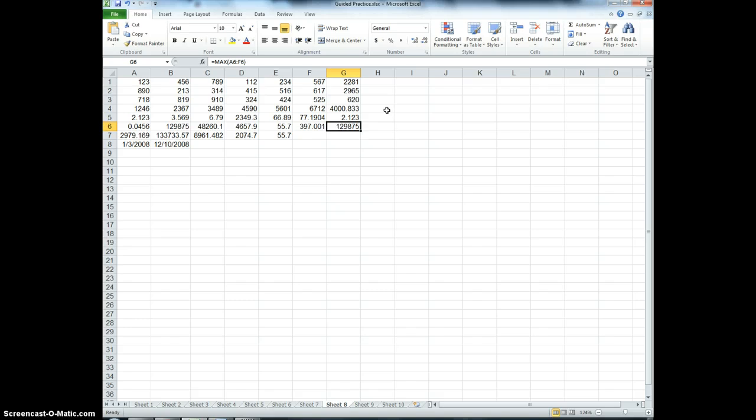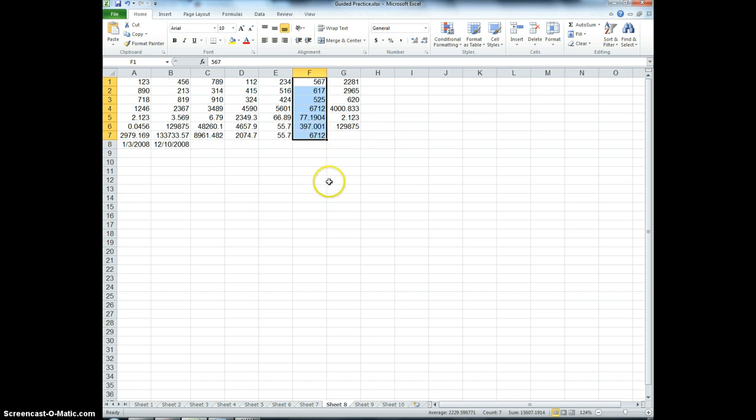And then last but not least, we are going to use the max function again to find the highest number in the range of cells F1 through F6. So select F7, okay, that's where our number is going to go. And then we're going to highlight the range of A1 through F7. And then we're going to come back up to our drop down menu and select max.